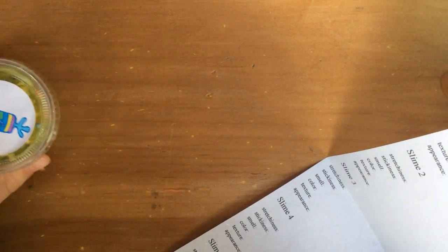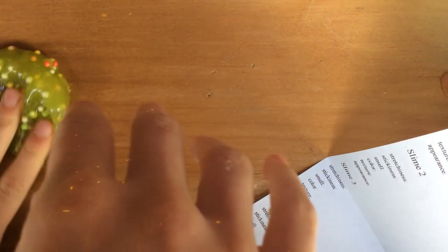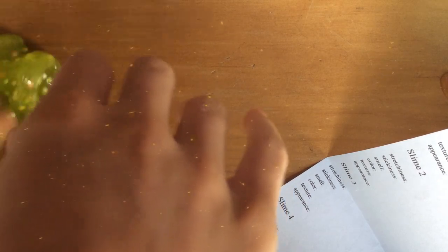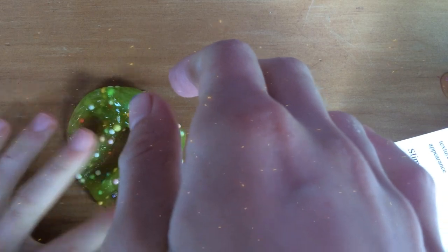Okay, time for slime number 4. Let's do stretchiness. This one's like the stretchiest one out of all of them, I think. It's like a 6 out of 5. It's extremely, extremely stretchy. Sticky. I'm gonna give it a 0.5 on sticky. It's hardly sticky at all, but sometimes, like I said, if you get it super warm, it might stick to it. 1, 2, 3. It passes the 1, 2, 3 test, which is good.